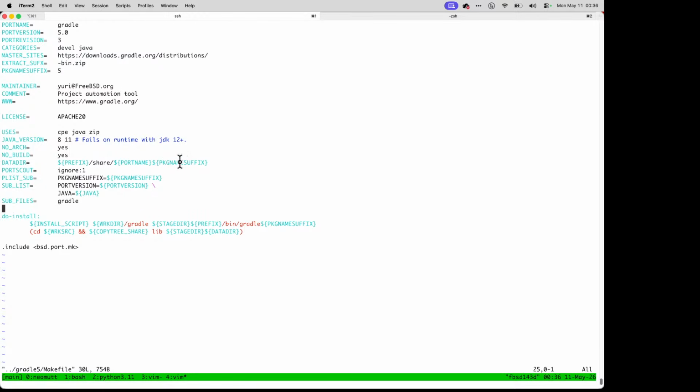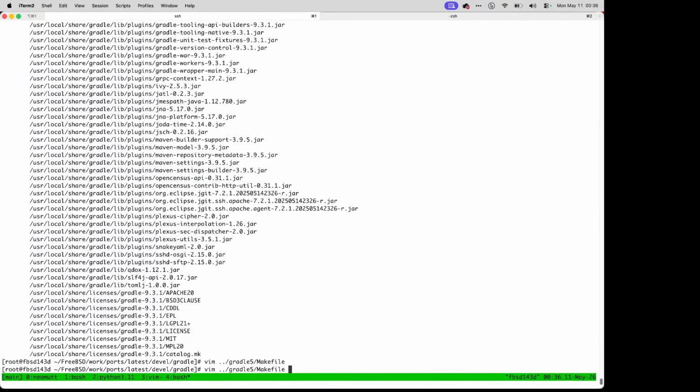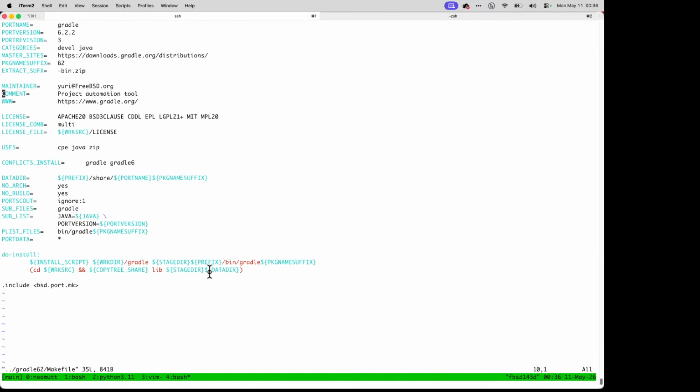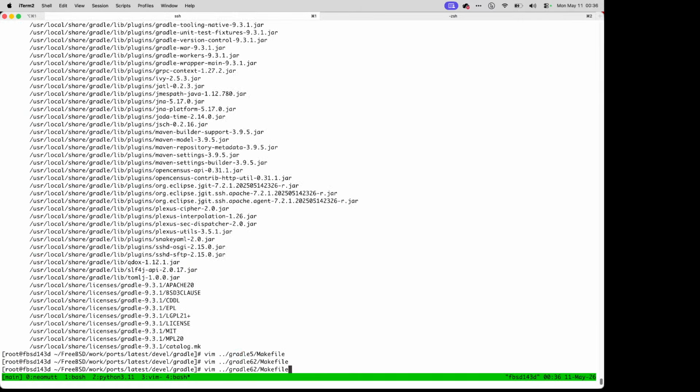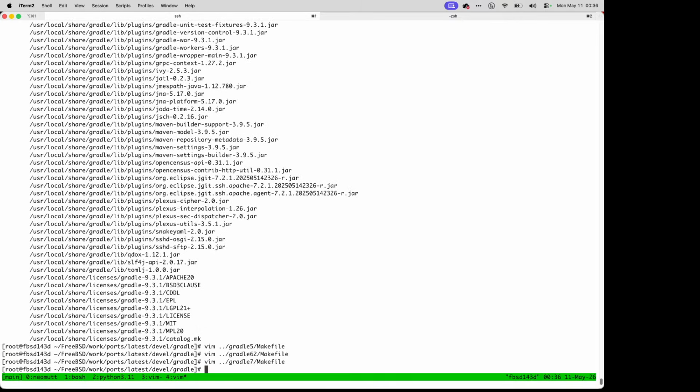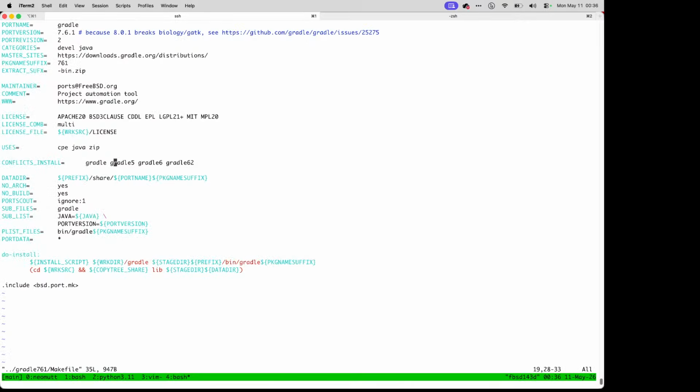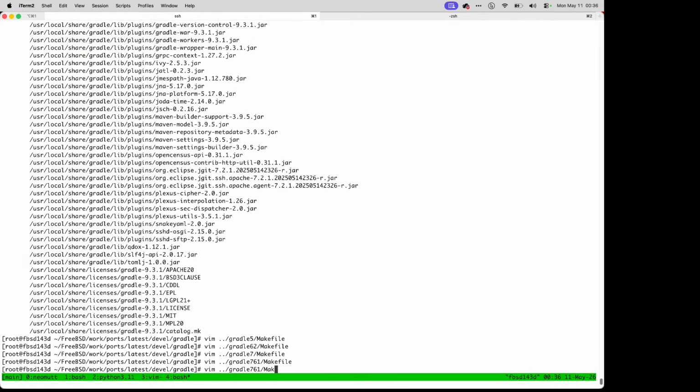Okay, data deal with the suffix. Okay, yeah, it's fine. Gradle 5, Gradle 62. Data deal is with the suffix. 7 should be with the suffix. Oops, 7 what? Make file. Data deal. Data deal is with the suffix and 8.